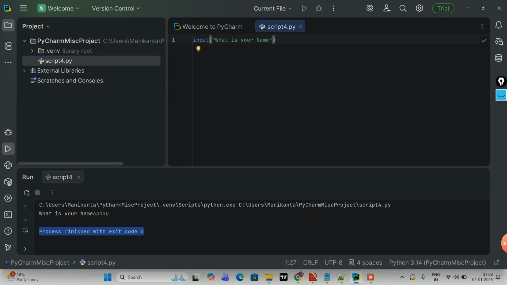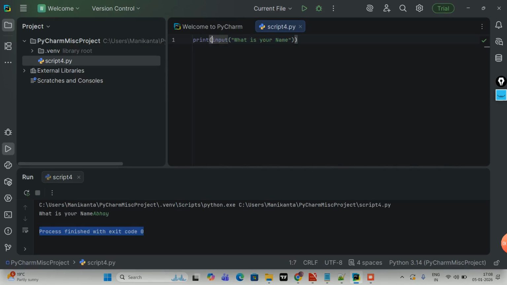Now if I want to print hello Abhay, what I'm going to do is take all of this and put the input, what is your name, inside this print function.